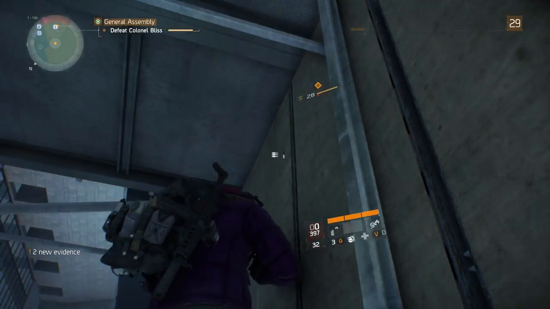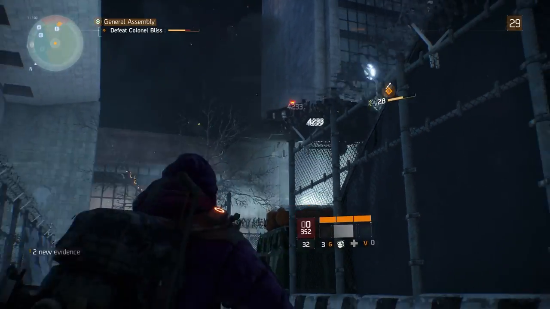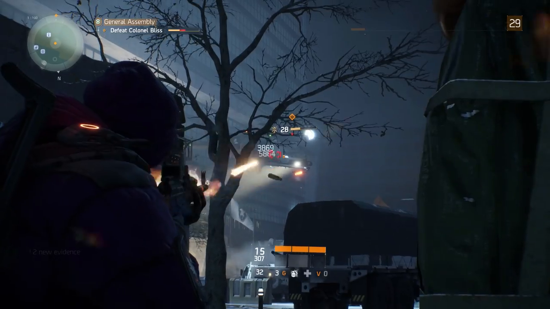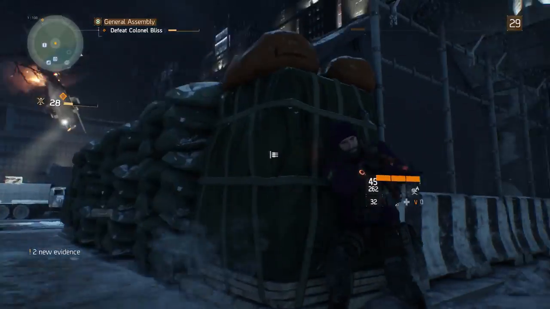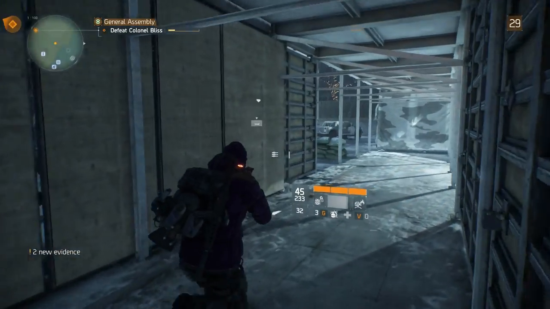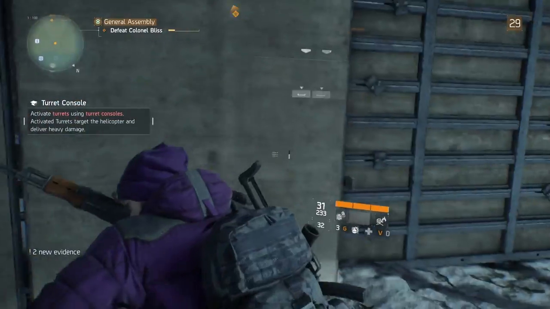We gotta get that critical thing going, man. He's really dropped height. Got those reinforcements. Stay on him, Major. I might blow him up before he has a chance to do anything. Pour it on. You've got him. Put that asshole in the ground. He's too far. Take our time. Shit, stay low. Stay out of the way.